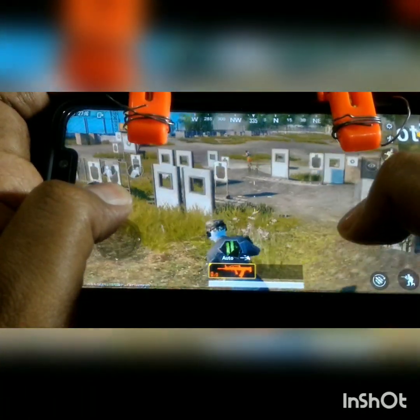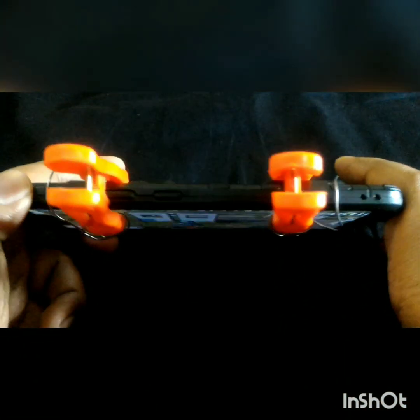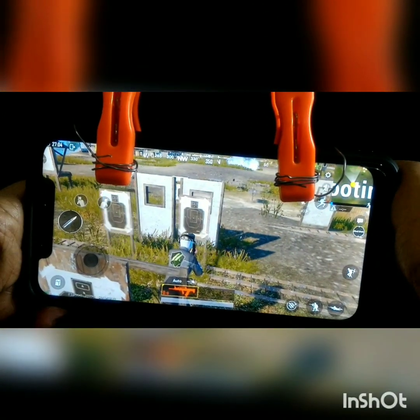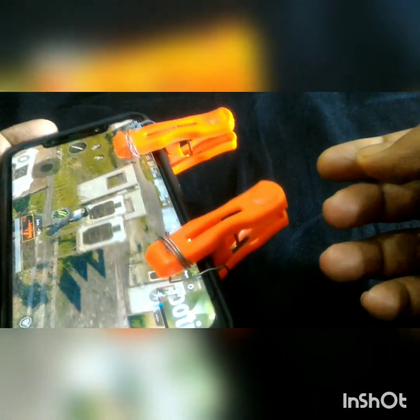So guys, that's it. I play PUBG with this trigger I made myself, and it works well. So do it and see if you can do it.